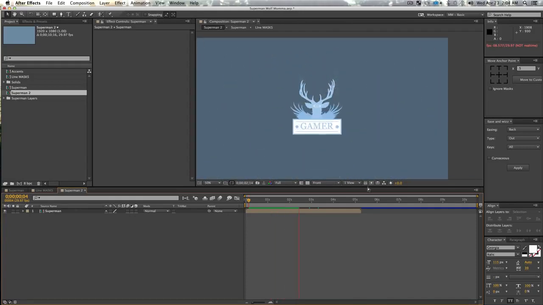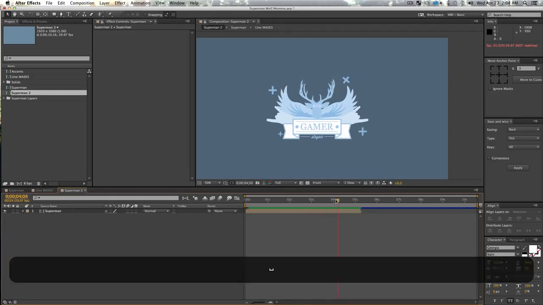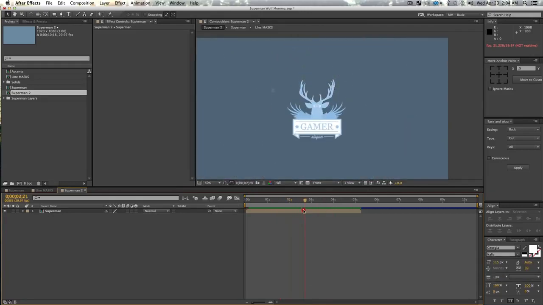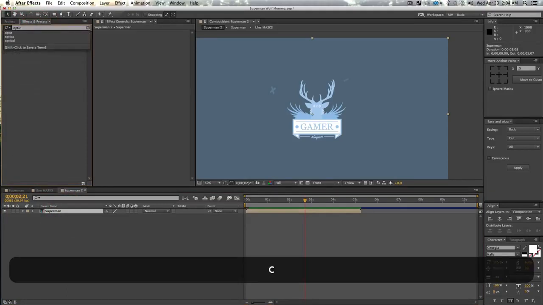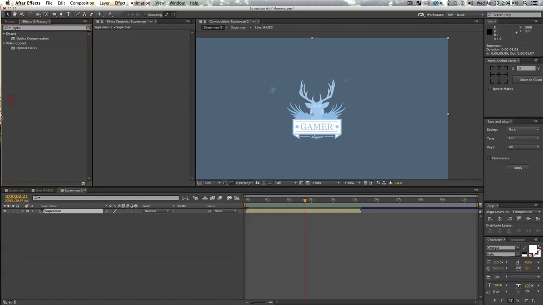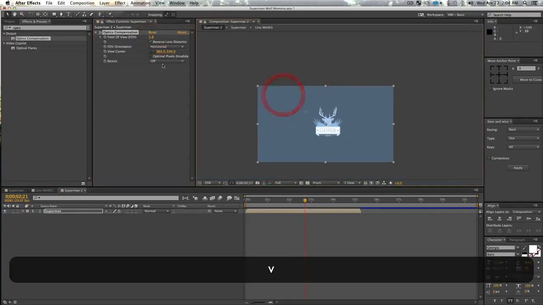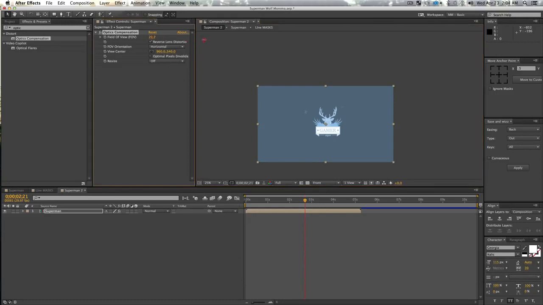Once again, that off-centered thing is killing me. So we have that nice pop, all the accents and all that stuff. And now the last step would be, if you select your Superman layer, go to your effects and presets and click optics, or type in optic. We should get an optics compensation under our distort. So if you drop that on your Superman layer and just turn your field of view up, let's click reverse lens distortion as well. Let's see if this works. It should work.